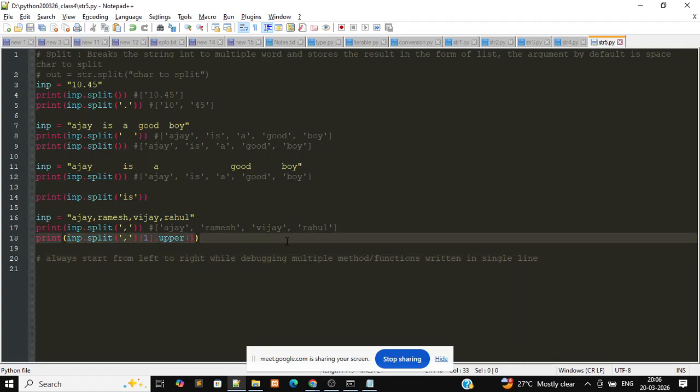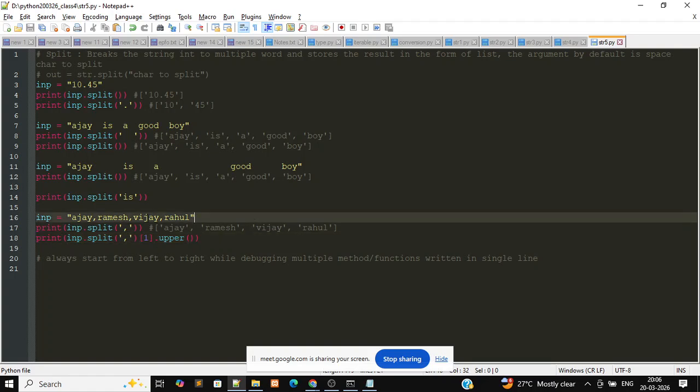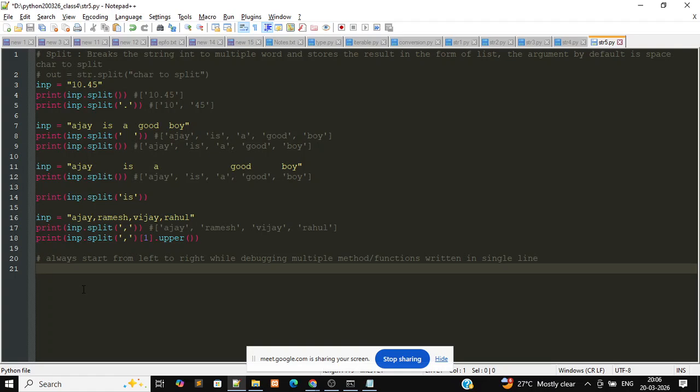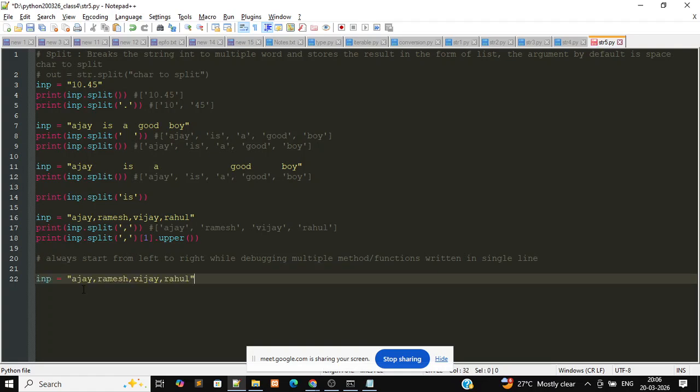Okay, copy the 16th line to the 21st line, same input. Inside, after Vijay, put one comma and enclose Vijay in quotes, single quotes inside.